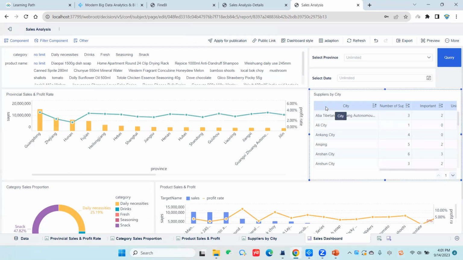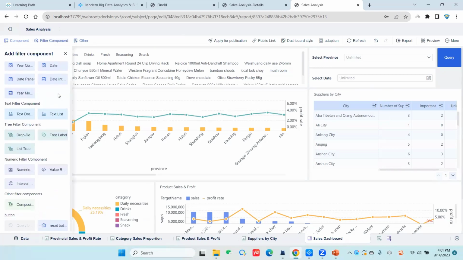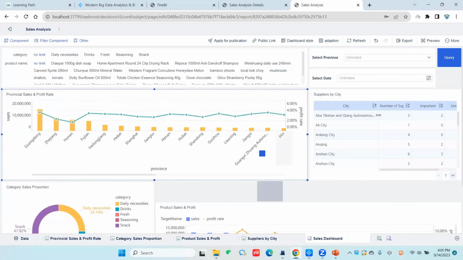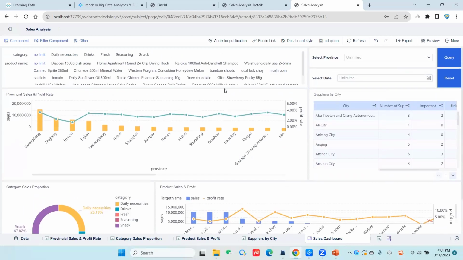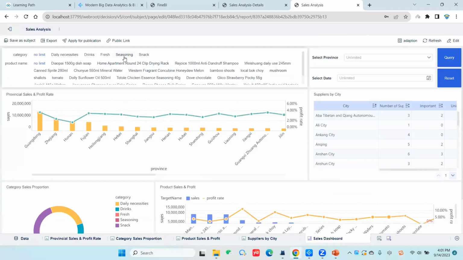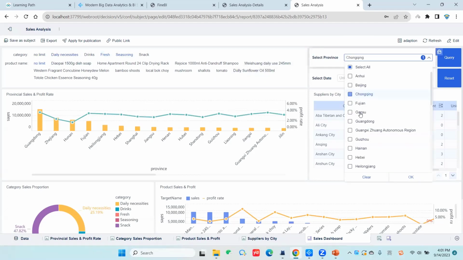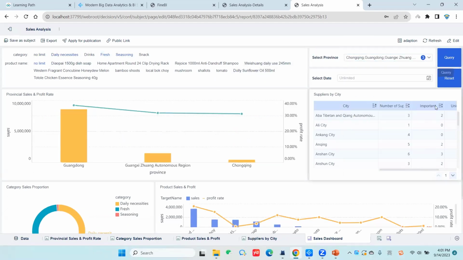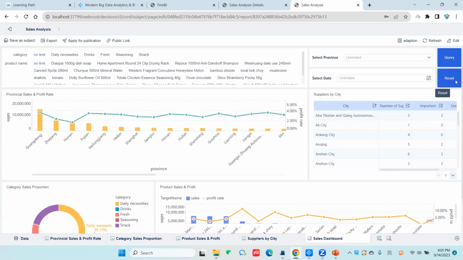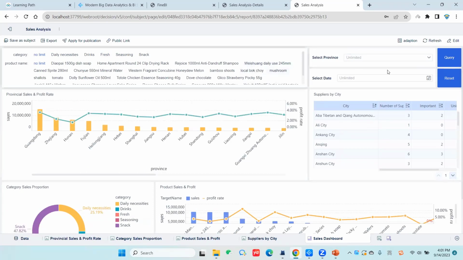And also, because now we have already included a number of filters, if you want to clear out all the options and restore all the data to the initial state, you can include another button, the reset button. So with this button, if you have already queried the data, you just need one click, and everything will be restored to the initial state.